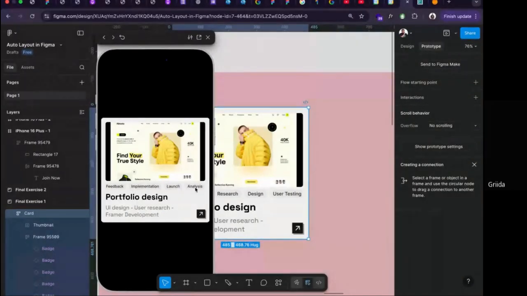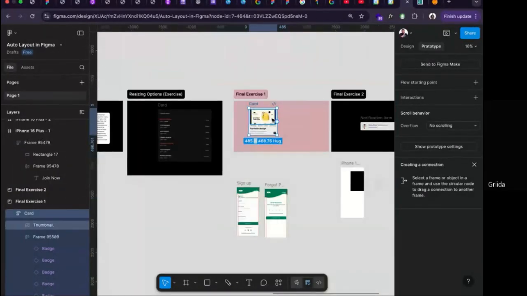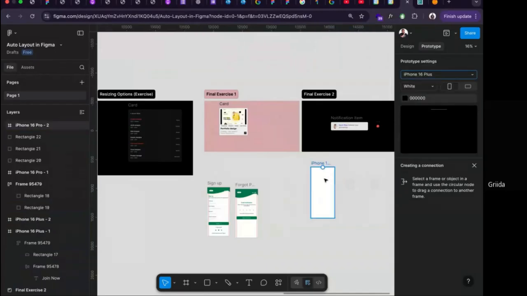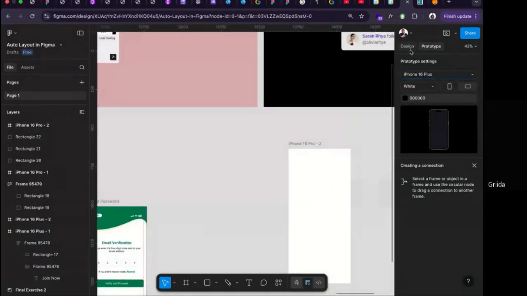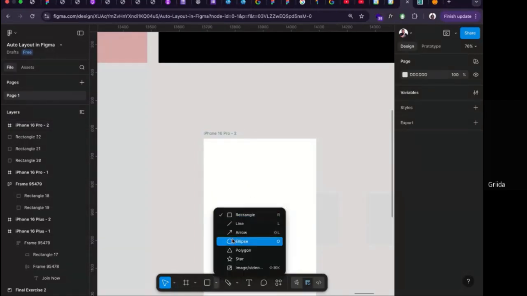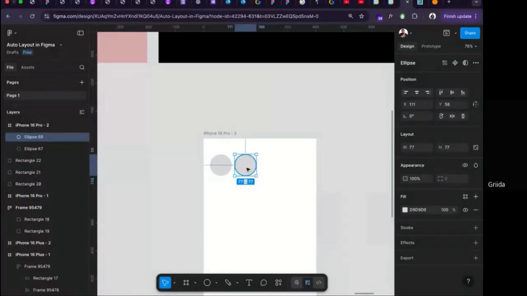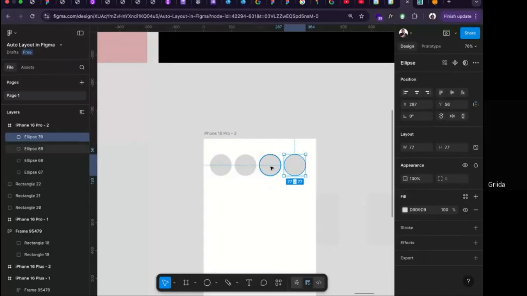But let's assume, cool, let's create something simple. Let's assume this is an Instagram frame, and you know, Instagram frame has that profile picture stuff, the story. Yeah, story is the word. So we have those stories, and it's a good example for where you can apply auto layout.